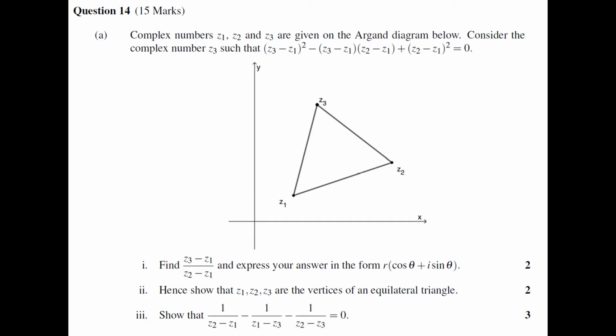This part 3 wants us to show that 1 on Z2 minus Z1 minus 1 on Z1 minus Z3 minus 1 on Z2 minus Z3 is equal to 0. I would say this is a pretty difficult question, even at the best of times. But what makes it particularly difficult, and most likely the reason a student sent it through to me and struggled with it, is that I think there's actually an error in the question. I think it is not possible to show this result, and so naturally most students wouldn't be able to work out a way to show it, because it's literally not possible.